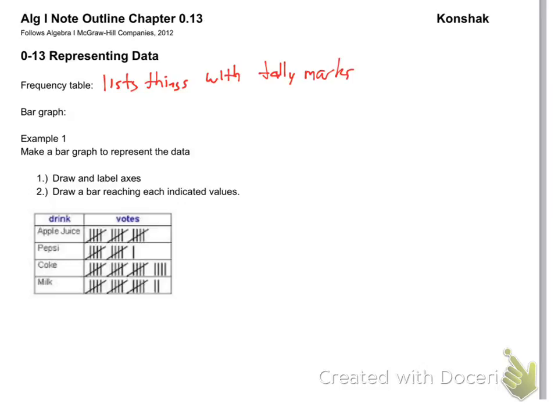If I look at this, who's having what for lunch today? What's the preferred drink for lunch today? Coke. What's the least likely today? It's Pepsi. So you can easily organize your data.